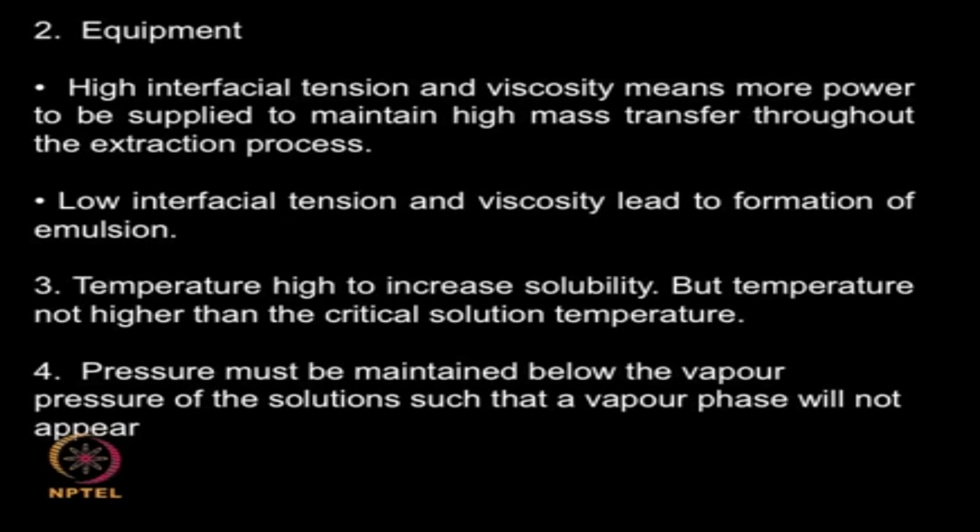Pressure, I should maintain the pressure below the vapor pressure of the solution, otherwise I do not want the solvent becoming vapor or some of the feed components becoming vapor. This happens if you are using very low boiling solvent. If I am using say pentane, or if I am using a very low boiling hydrocarbon, you may have the hydrocarbon both in the liquid and the vapor phase. So, some of the hydrocarbon will be lost, as well as you are thinking about in terms of the flammability issues also. So, pressure is also very important if you are dealing with low boiling solvents.